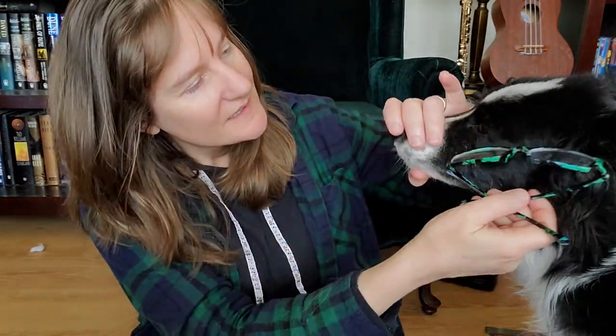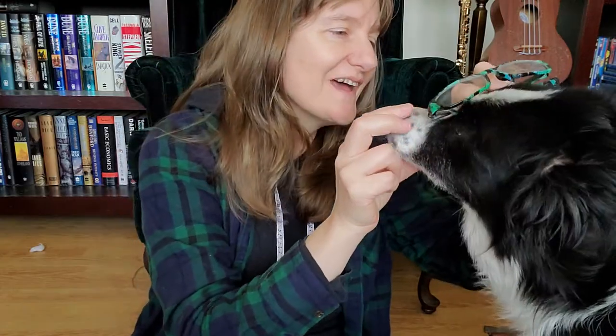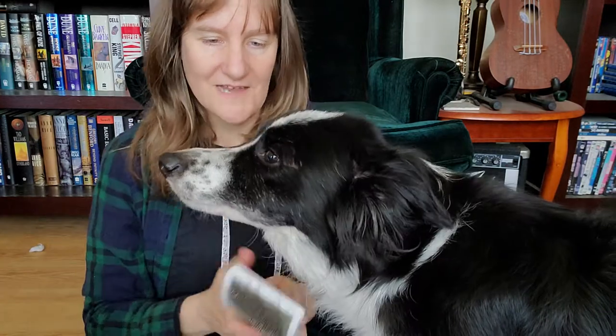You might be thinking, 'I don't want him to play with those things.' Good — because we don't want to teach him to play with the grooming equipment either. So just: 'I've got to touch you, oh yeah!' Make it fun, happy silly time. Use treats, use snuggles, do a tiny little bit while snuggling on the sofa. When your dog is used to being touched all over, that's when you can get the brush in there — and you'll see he's like, 'okay, what else, I don't care much.'